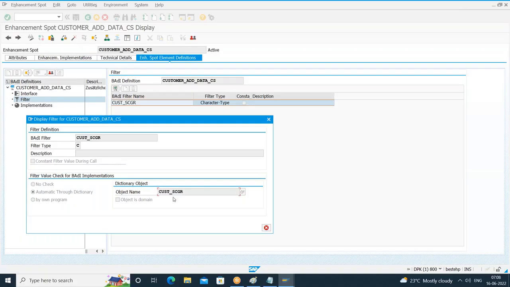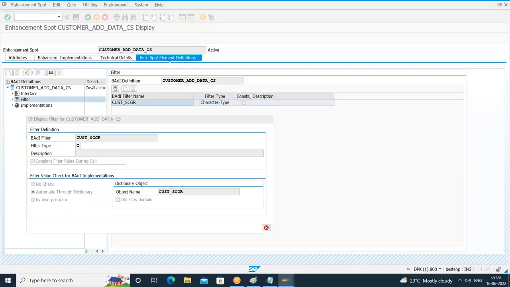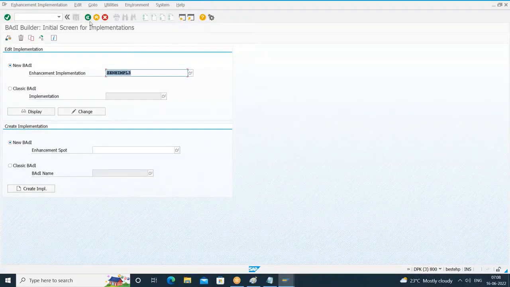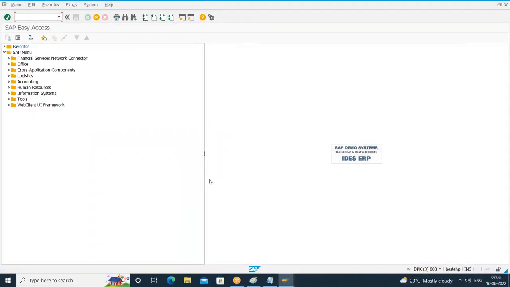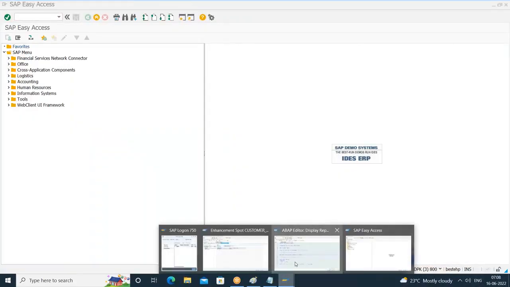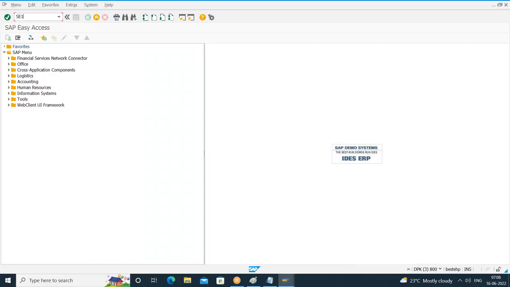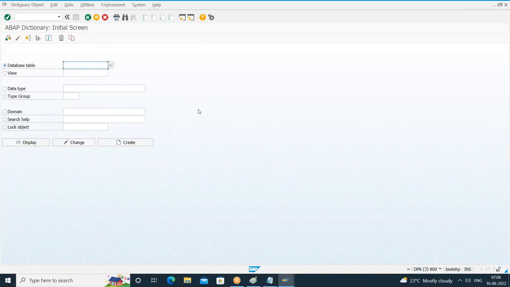So it is referring to what dictionary object? CUST_SCGR. Might be it is a data element because domain is not selected. So if I go to ABAP dictionary, what is the data element we collected there?